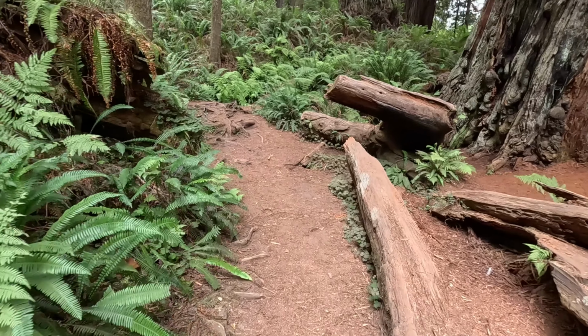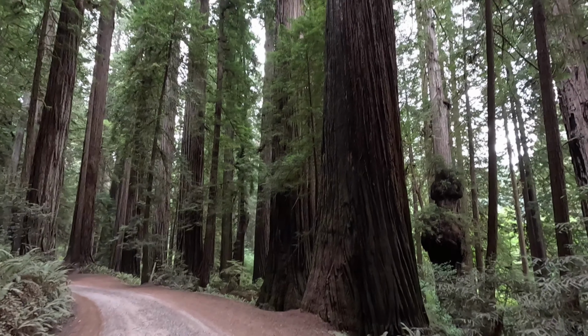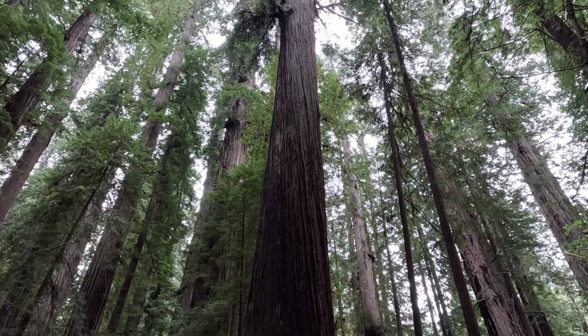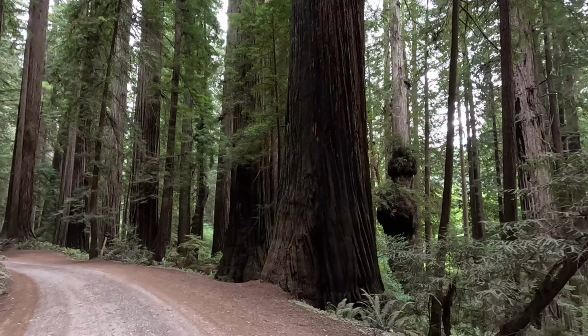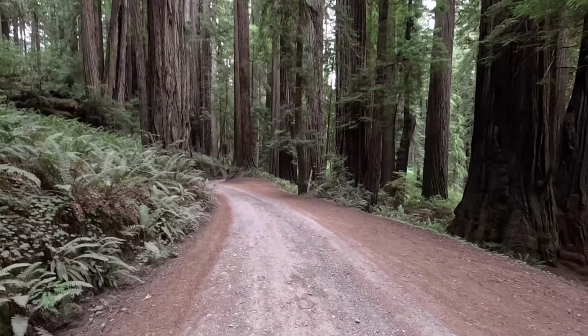This is the last day of August and it's nice and cool, probably about 70 degrees. It was a little rainy and cloudy when we first came, but it hasn't rained at all now. We came across this road, Cow Barrel Road maybe. It's a little dirt road that we were crossing on the trail, but we decided to just head back down this road. It connects back up with another trail that's a little closer way back to the visitor center.